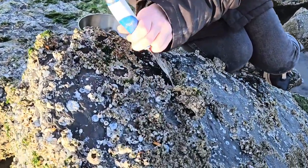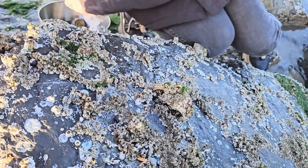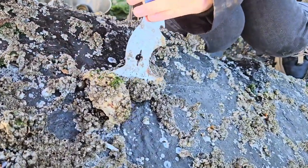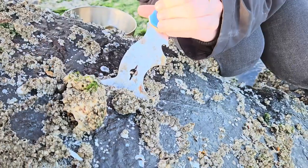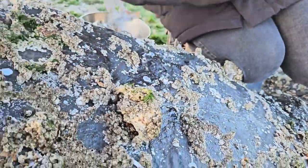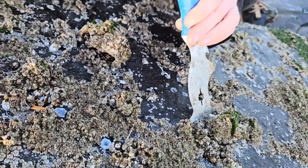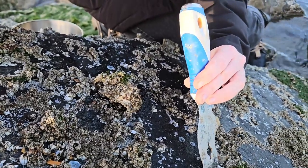A shell, even if it's not that noticeable because of the barnacles, a type of arthropod, is a little miracle of engineering because it's actually designed to resist wave action. And engineers have looked at the design and realized that it's the optimum design for dissipating power. And as I said, their surface is covered with barnacles, which play both a positive and negative role.